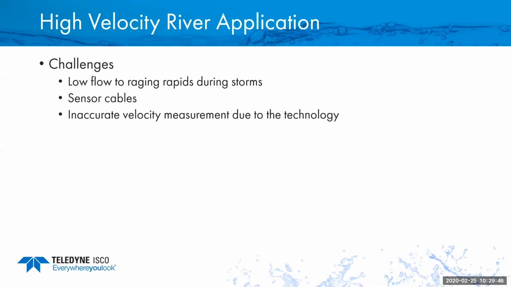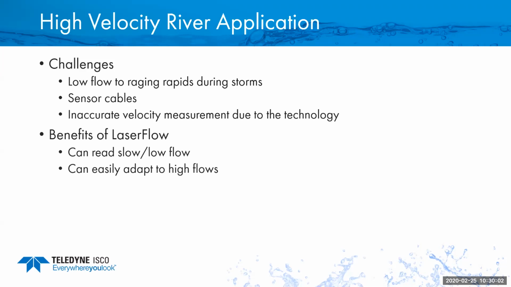Conversely, if you have a high-level, high-accuracy device, it may not even see the low end. So very challenging for that. So the laser is able to handle that because we can read very low flow and very slow flow. A lot of times that water level or the water flow will slow way down, and we can adapt to the high flow rate, so we don't care really what it's doing, low or high.